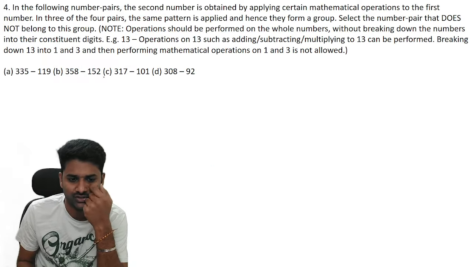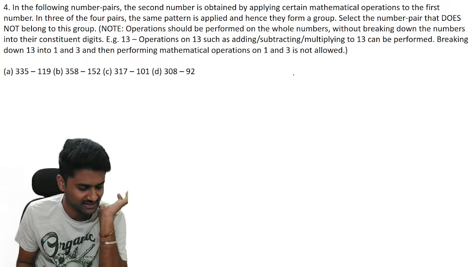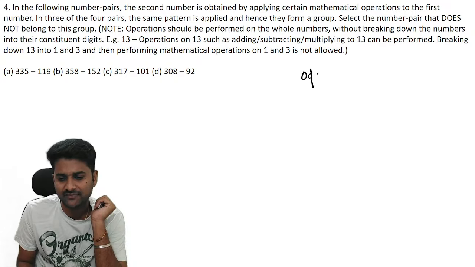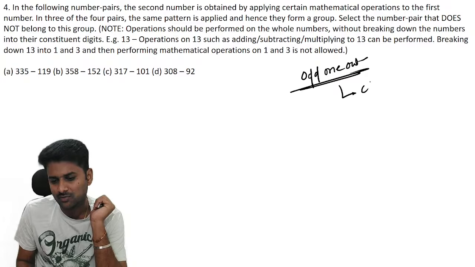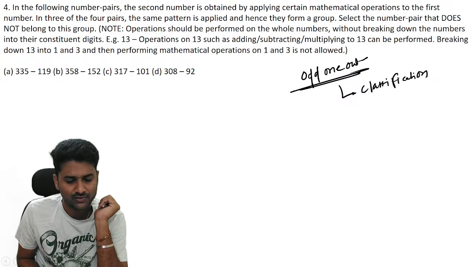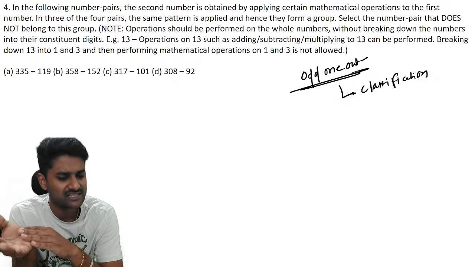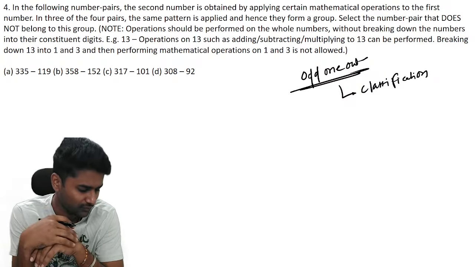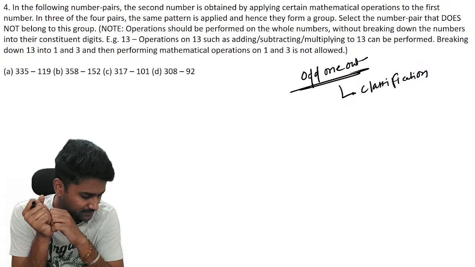Next, move on to the next question. Again, if you observe, out of these four options, one is different, three are similar. You should identify what the different one is. It's all about the odd one out concept. Odd one out is all about classification. Out of four, three are similar, one is different. So find the relation, which of the three are similar, which one is different, and choose which one is different out of the remaining three. So it's all about the odd one out.